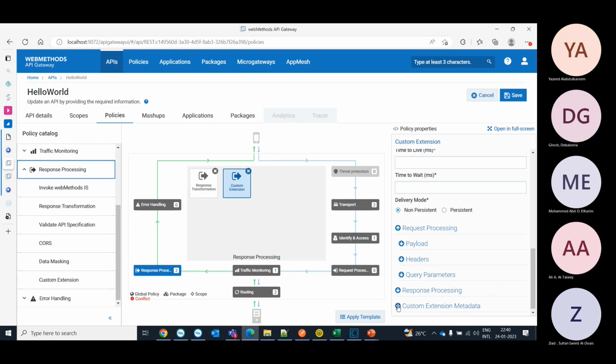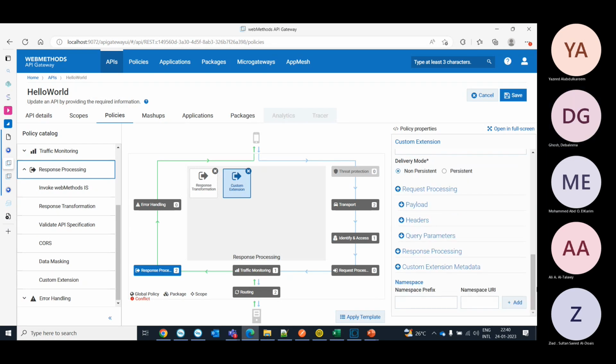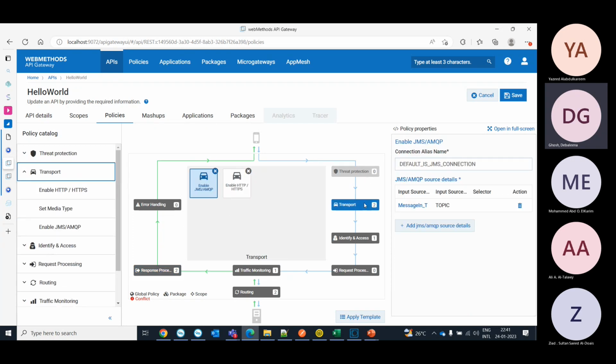Okay, so this is one use case of using this transport policy.